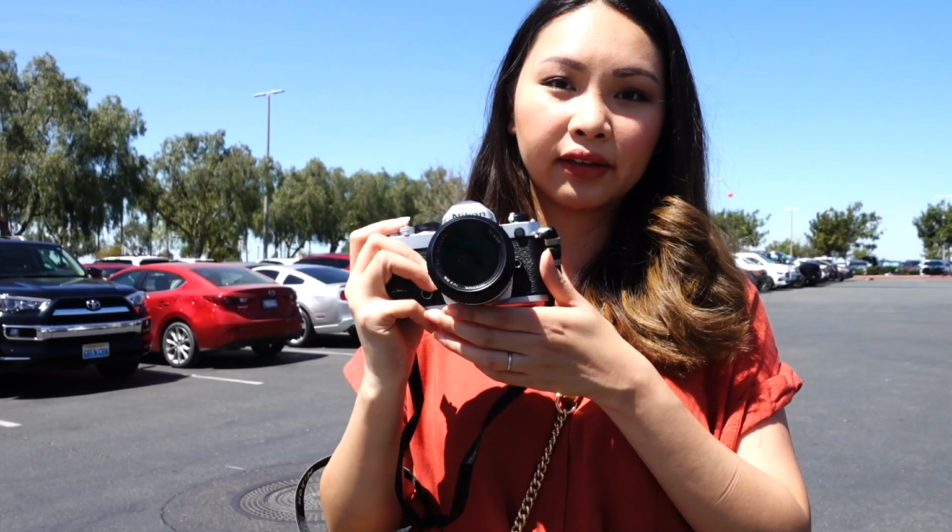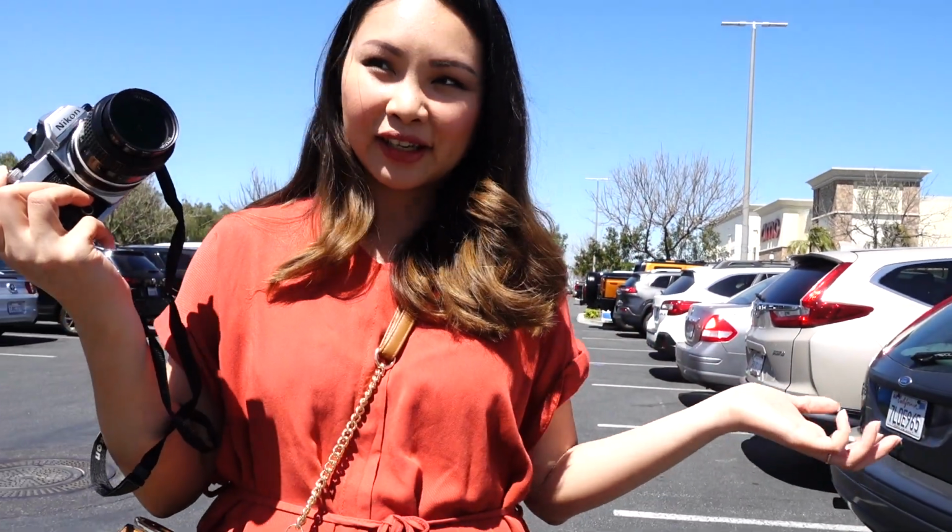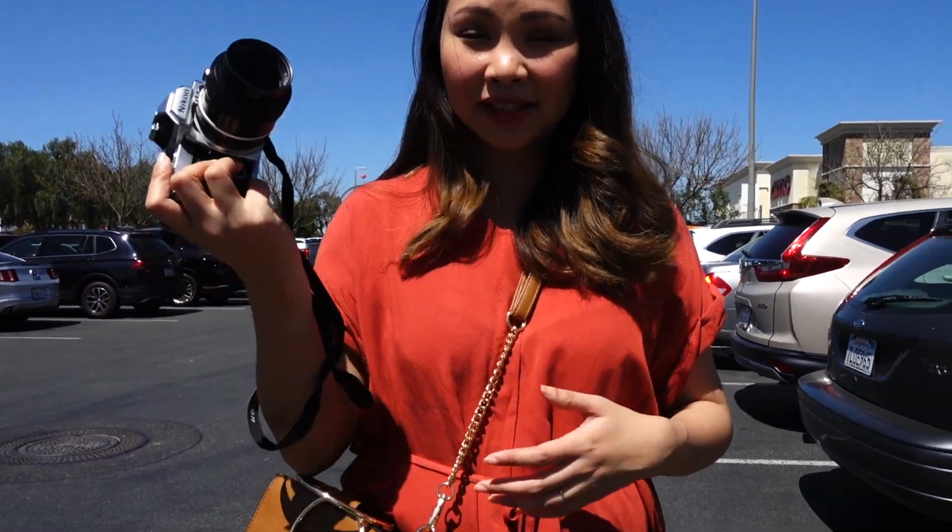One, two, three. I am here sa mall and kukuha tayo ng mga pictures gamit itong Nikon. And ang gamit ko palang lens is the 105mm lens. So, medyo, parang macro lens, zoomed. So, na-expect ko medyo mabulky yung backgrounds ng mga subject natin. So, let's see how it goes. Let's test out the lens and the film. And the camera!